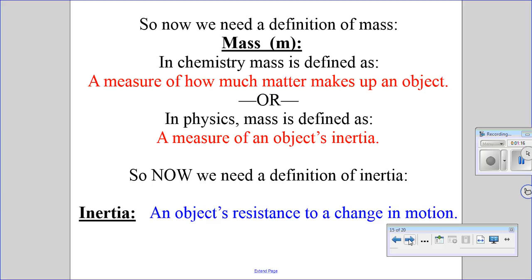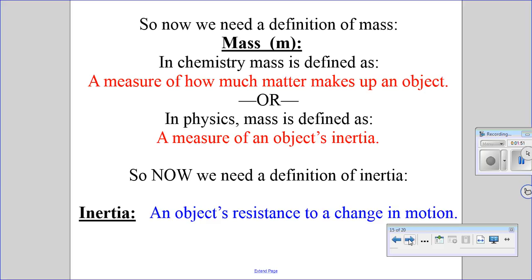So imagine that you've got a semi-truck and a skateboard, and they're both sitting at rest, and you want to move them both. And you push them both with the same force. Which one's going to move more? The skateboard, right? So when you apply the same force to the two objects, the object with less inertia will accelerate more. In other words, it's less resistant to a change in motion because it has less mass, it has less inertia. Cool? Okay, it's a little meta, right?